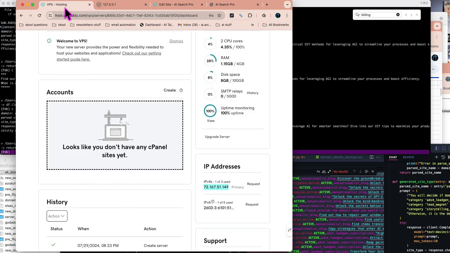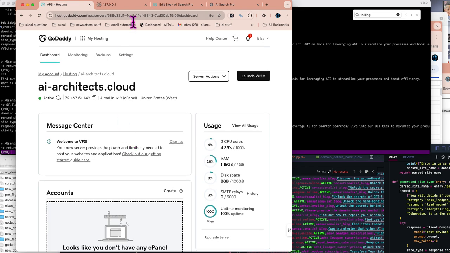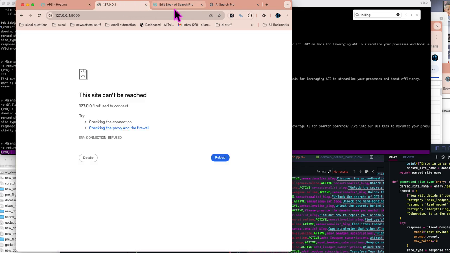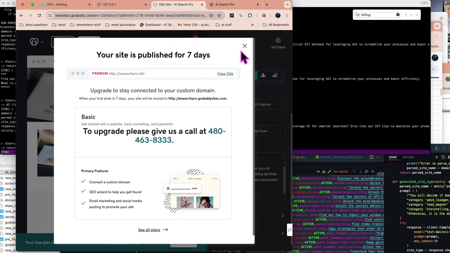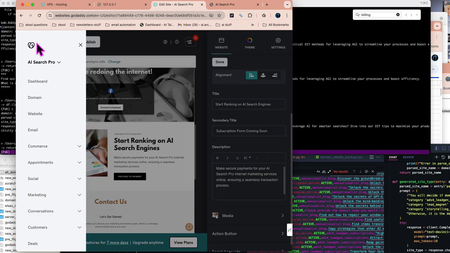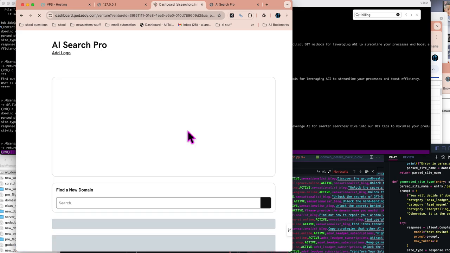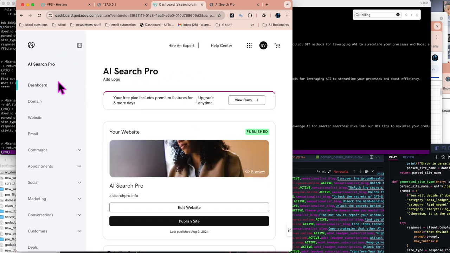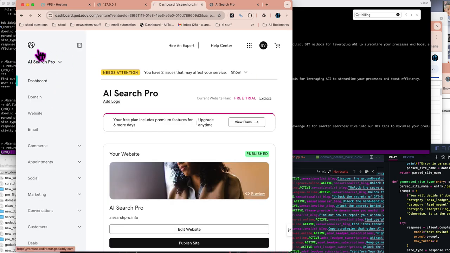So here is my VPS. I haven't put any of my websites in here. I need to transfer them. I have them all as it stands, not there, that's my local. As it stands, I have them all over here inside of my current shared server. So how do I get back to my product?